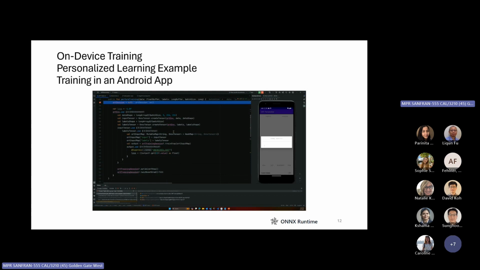In perform training, this happens to be inside the inner loop of the training loop. We will see these calls to the training session, train step, optimizer step, and reset grad. Now these correspond to the Python training inner loop calls.